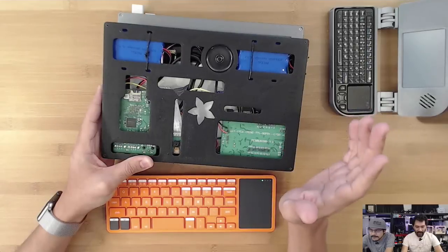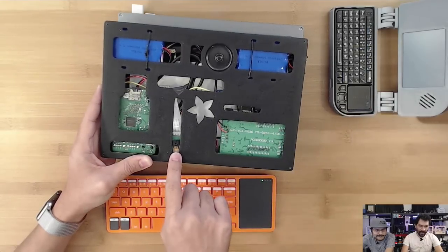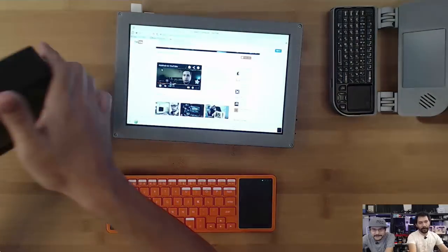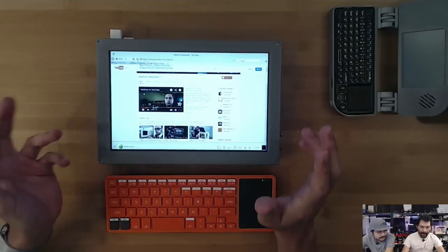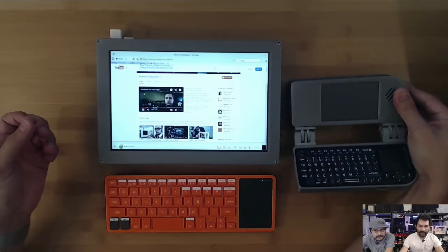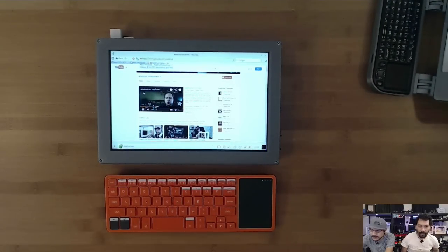You can totally customize that and add any components you want. We even have a little Raspberry Pi camera in there, so you can have a little camera on there. Very cool. This is not a touch screen. We're trying very hard to get those. They're not easy to come by, but if you want to build yourself something a little bigger than this teeny tiny little libretto, check this out.